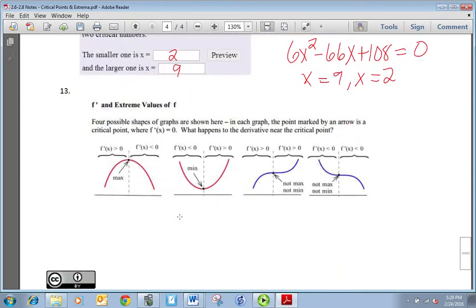So this is a little summary of extreme values, maximum and minimum. And I like the pictures here because it shows you that, right here the derivative is 0, but it's not a max or a min, because on one side it's going up and on the other side it's going down. To be a min, it would have to be going up on both sides, and to be a max, it'd have to be going down on both sides.